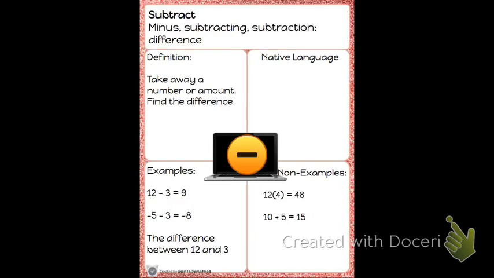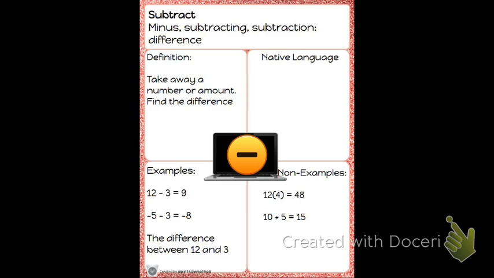And the next slide is about subtraction or subtract. So we also may see this symbol and say minus, right? So minus is also used for subtract. If we are doing it at the moment, then we would say subtracting. And then subtraction is that act of subtracting. Difference is the answer to a subtraction problem.